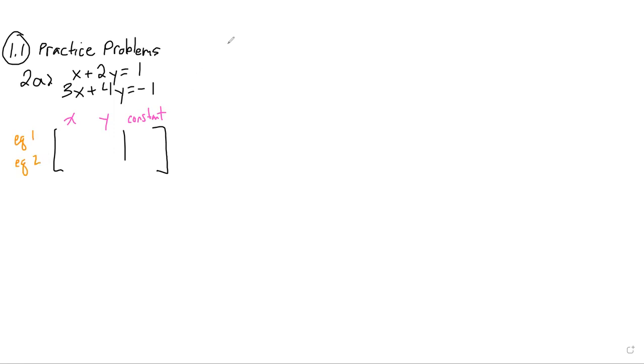So we can just read this left to right now. It's just grabbing the numbers. So x plus 2y, so there's an invisible 1 multiplying that x there. And then the multiplier on the y is going to be a 2, and the constant is a 1. So it just rewrites the equation, but instead of writing all the variables and all the extra information, it's its location in the matrix that tells us that. And the next row will be 3x, so 3, plus 4y equals -1.